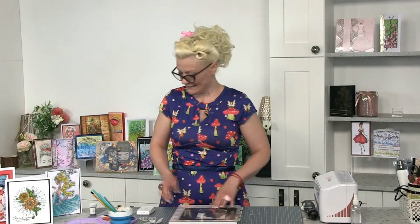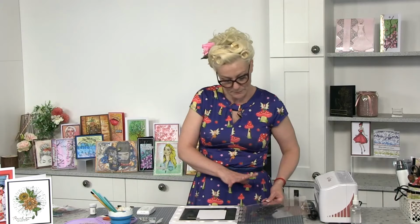Now, what we are going to do, first off, is I'm going to show you how to emboss with the beautiful Imala stamps. I'm going to be creating a 3D layered image using the beautiful butterfly stamp. If you've not seen the butterfly stamp, this is just the acetate it sits on. It's absolutely stunning. It's a corner flourish detail, and basically you can build it up and use it in so many versatile ways. So my first port of call is I'm going to load it up on my Eureka.